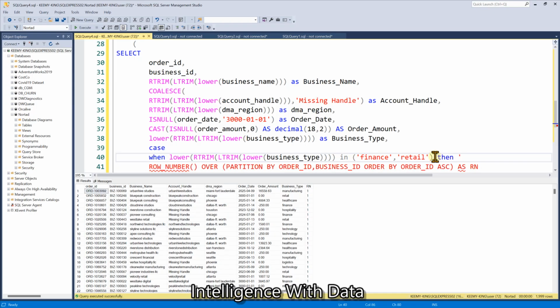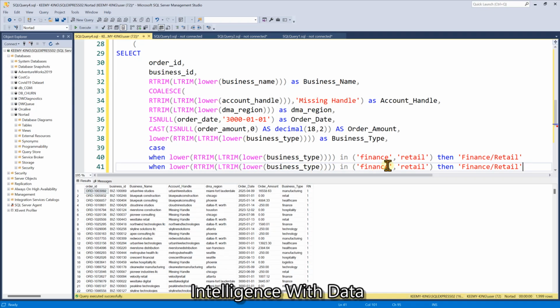Then we can say then this should be finance slash retail, or whatever you want to name it. All right, if you have another logic, you can do another when. Let's still do another one. I'm just going to copy and paste.